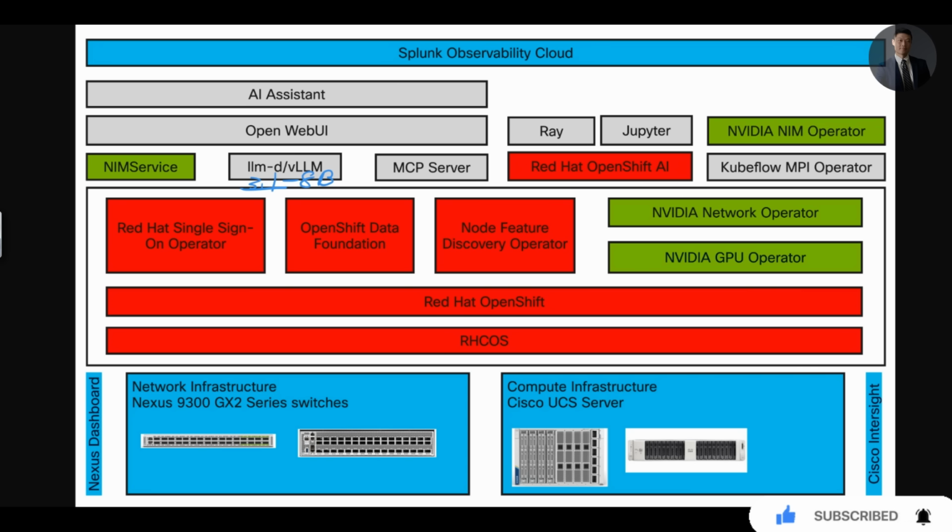Unlike the previous congestion test, this is a real fine-tuning workload without any artificial issue. So why do we use RDMA for LLM fine-tuning? Fine-tuning big models usually involves multiple GPUs across different servers.